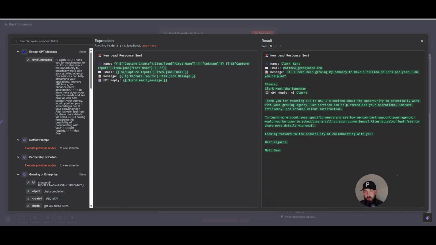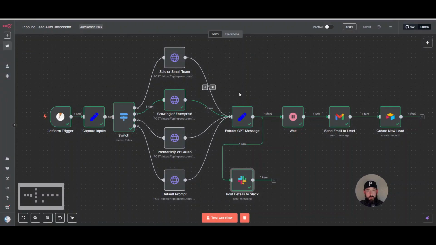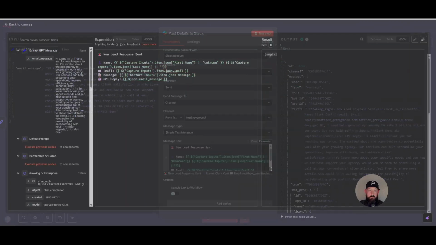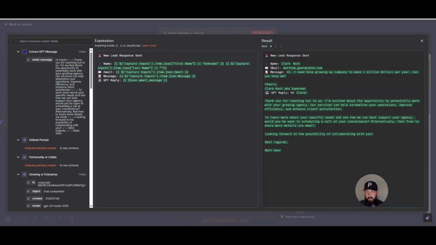And then we also added the GPT reply done earlier from the HTTP node. And again, just for context. So if somebody didn't hop into Airtable first, they can see everything they need from the Slack message, just to save a little bit of time.